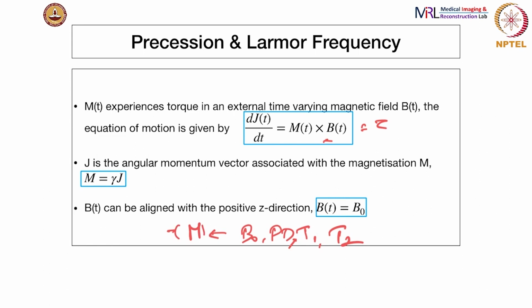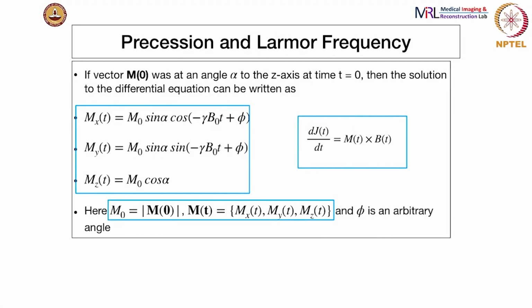And we want to measure this as a function of space and time, and that's why we want to write this equation, this dJ by dt, in terms of the magnetization. Now, if we solve this differential equation for the magnetization, remember we can always put M equal to gamma J and substitute, we get the following solution. We won't go into the details of how it's solved. It's a straightforward ODE, so you can solve it.